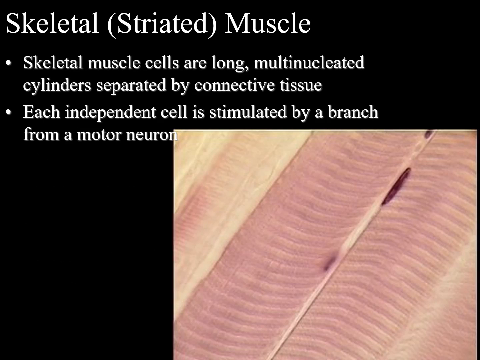For a skeletal muscle to contract, it needs a signal from a motor neuron. It needs a nerve impulse. And there are ways you can make a skeletal muscle cell contract artificially, but under normal circumstances, if you get rid of that nervous connection, that muscle is not going to ever contract again. So they are controlled directly by the nervous system.